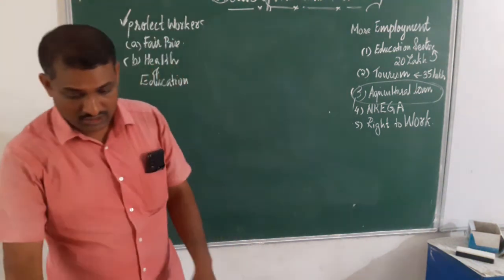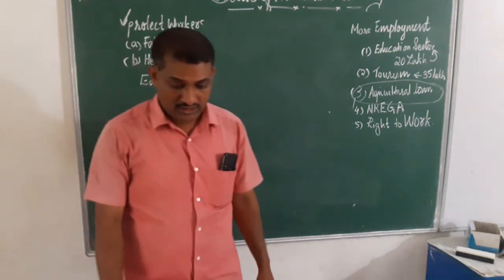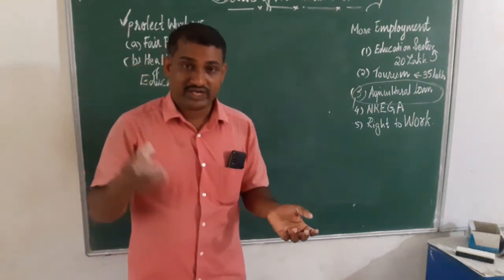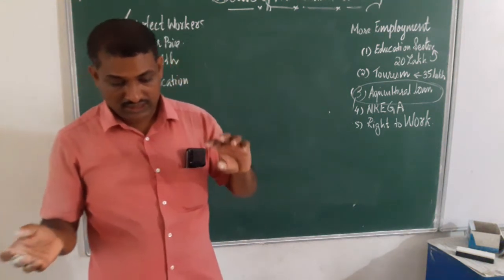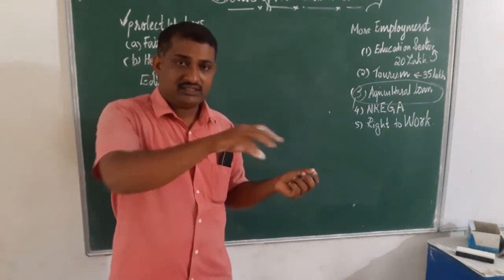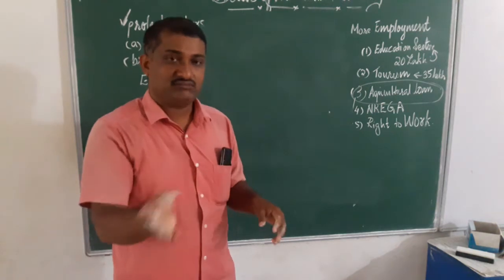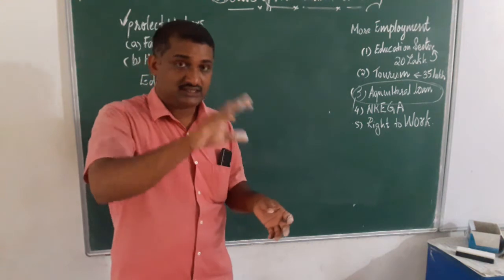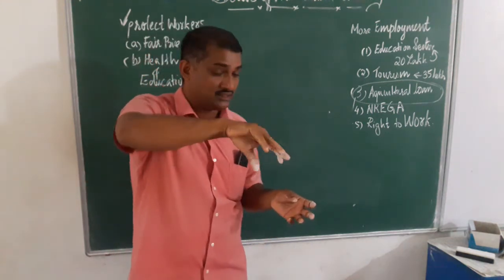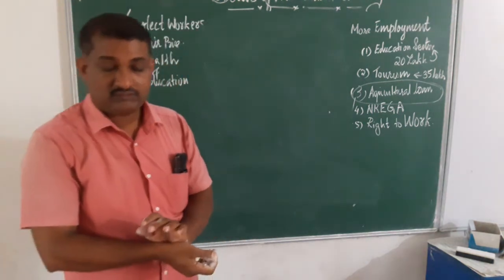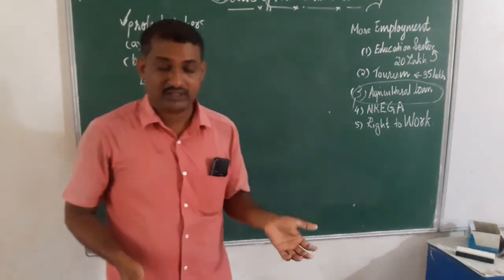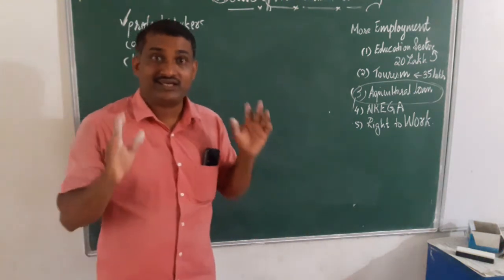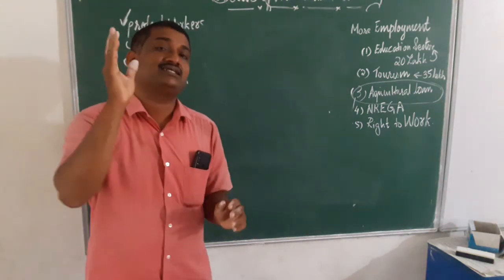Then next we will discuss the secondary sector. The secondary sector includes all kinds of machines, cleaning machines, weaving machines, then factories, all these things are called the secondary sector. For example, there will be a transformation from earth, that is soil, into bricks. That change happens in this industry. So the industrial sector is called the secondary sector, and the third is the tertiary sector.